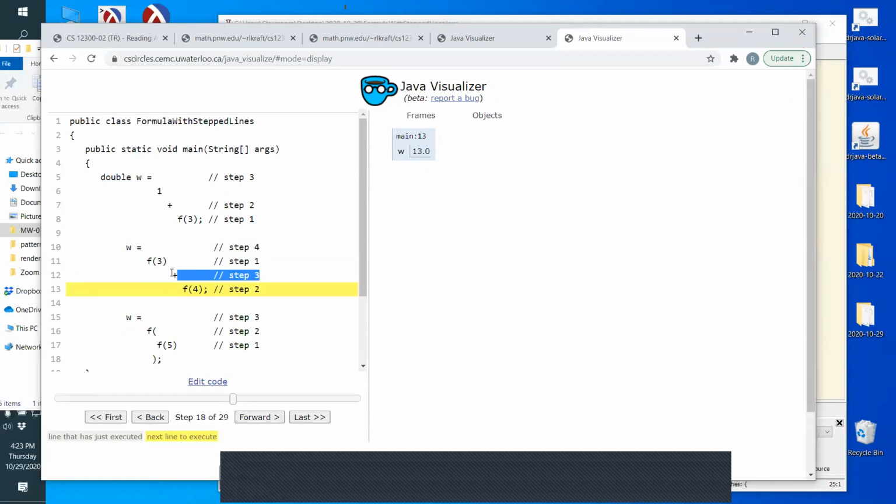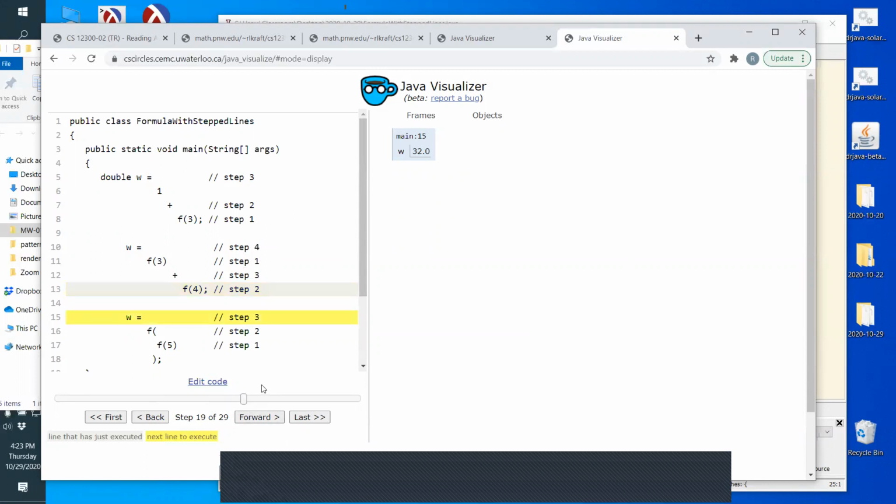So next would be step 3, which adds 12 to 20. Then step 4 would be put the answer in W. It's just going to show those step 3 and step 4 as one click. See, W got updated. So in one click, I went from step 2 to being done. So in one click, I did step 3 and step 4, and then went to the next line.